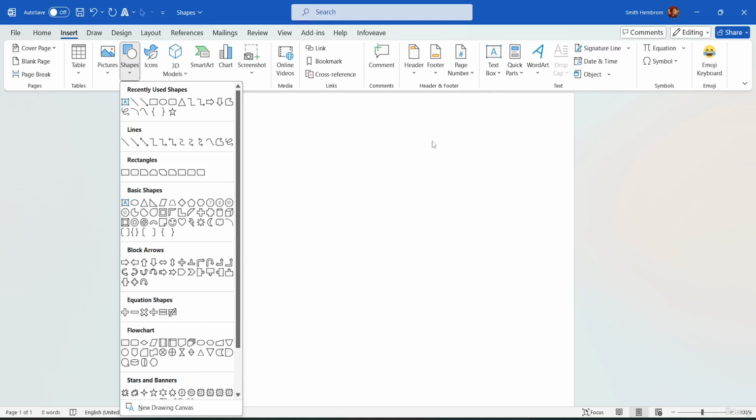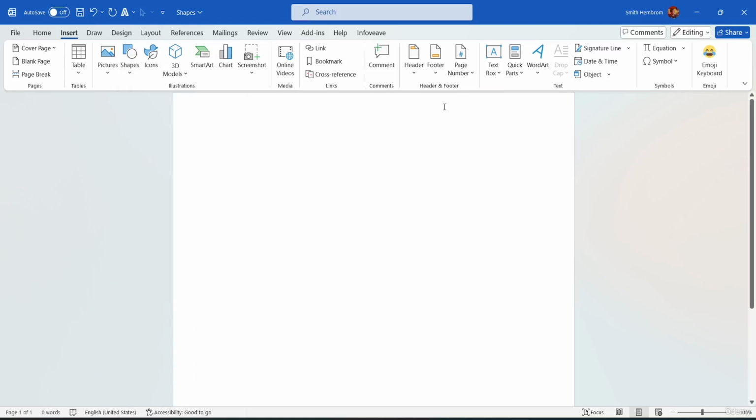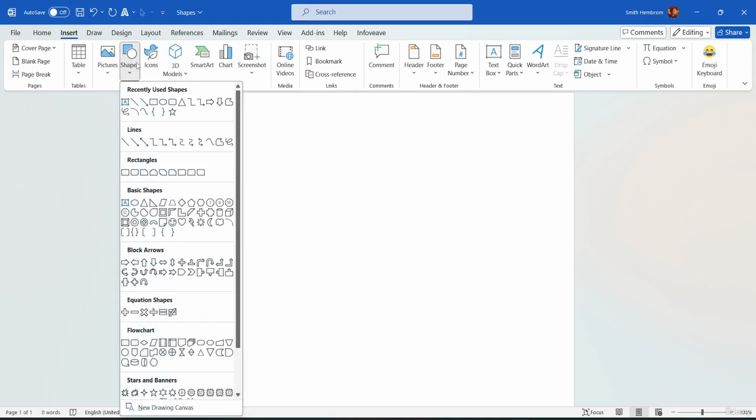Let's say you are writing a magazine, and for the magazine you have images on one side, and for text you want to create a text box and you don't want your text to go further than this particular line. In that case, text boxes are very important. There are different kinds of sizes, and these are differentiated into different options.